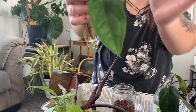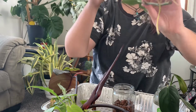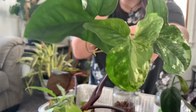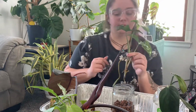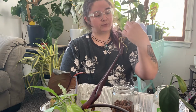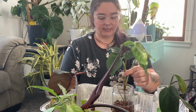And then this was after I cut it and stuck it in water. This leaf came out, and it has quite a lot of variegation. It's still not completely hardened off, so it will still come in with time. And these are the roots, and this has probably been in water for a month, and it's grown quite a large root system from 2 separate nodes. But I'm just going to keep them as one cutting and pot them up in this together.